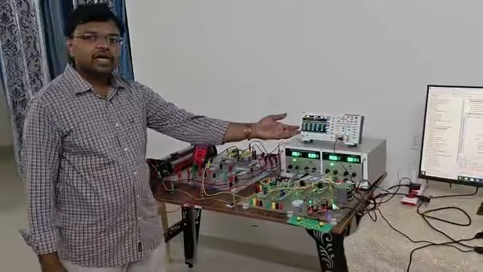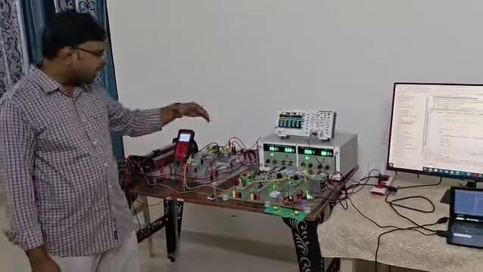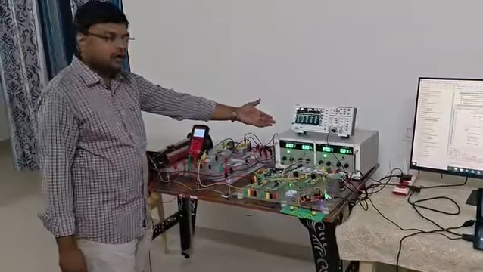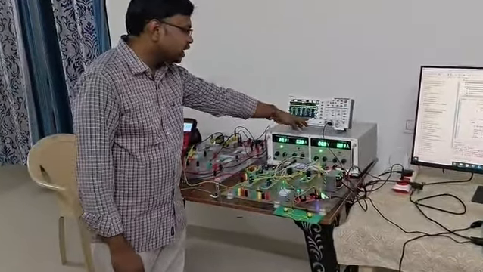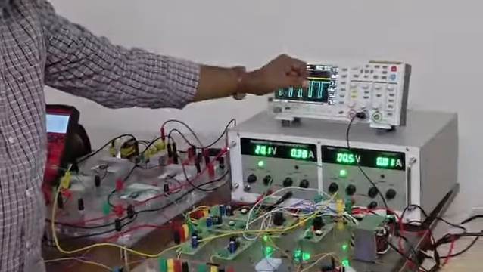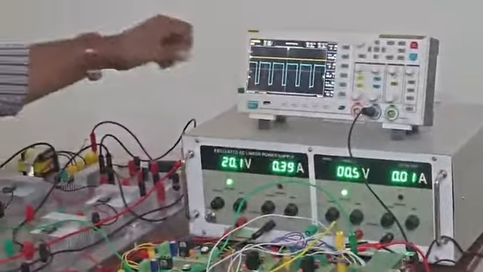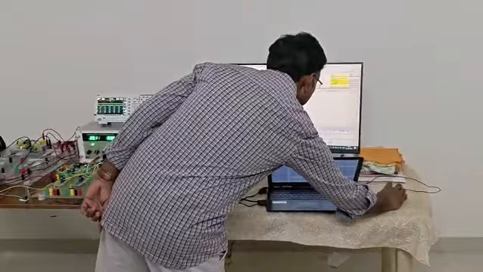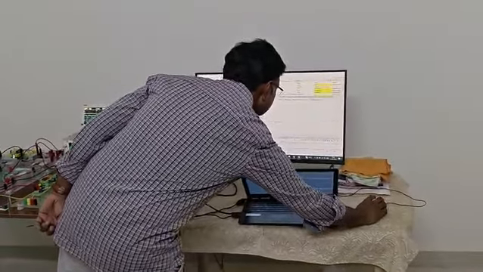So previously I explained with the help of the graph. Now with the help of the converter also I will show. First, I have increased the duty cycle up to 78%. The meaning of this is I have given a reference voltage of 15 volts, which I already showed here. So this is the curve.